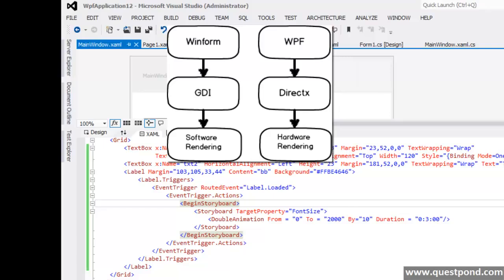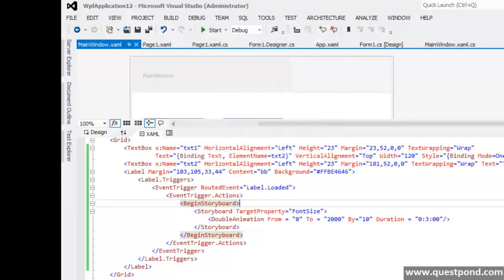The time your GPU starts taking the load of rendering and your CPU becomes free, your application has to run faster, because now the load is shared between two pieces of hardware. One is specialized for display, and the other is specialized to run your application. So WPF uses hardware rendering internally, thus making your application faster.